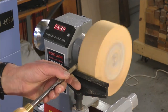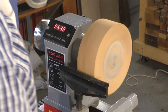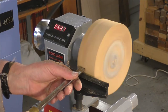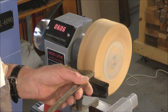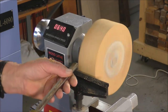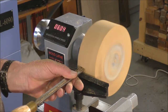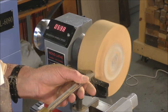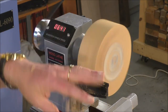This is very hard because it's dried out. But we'll use the roughing gouge. There we go. See the difference? It's got a much broader cutting surface, so you see the shavings coming off. I'm trying not to let it bounce.